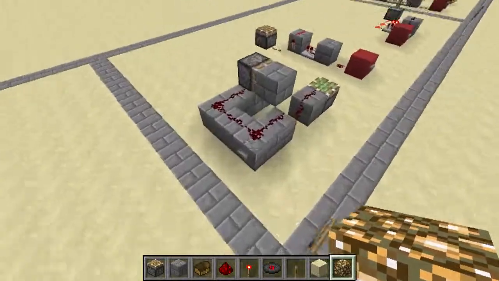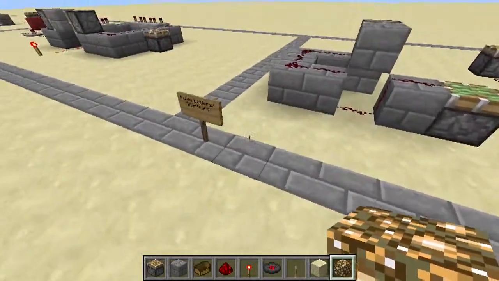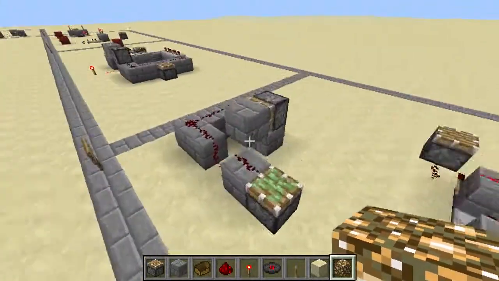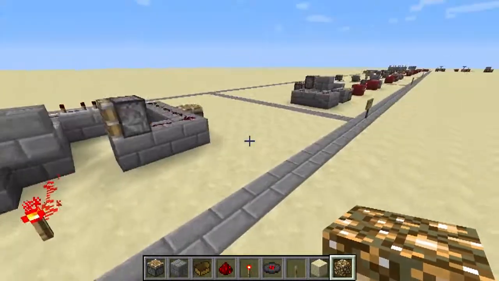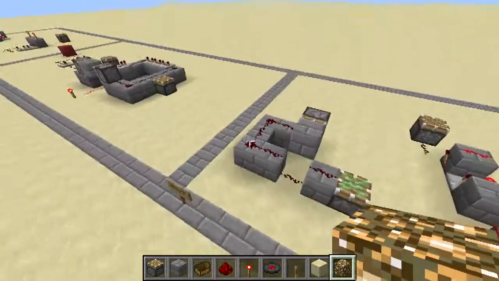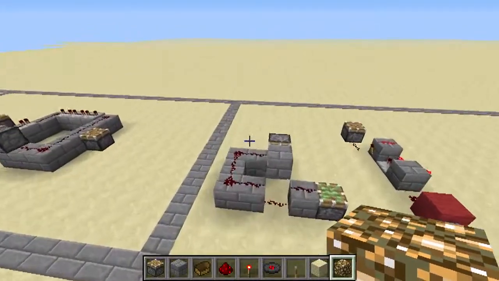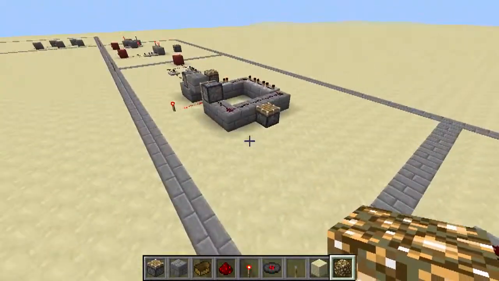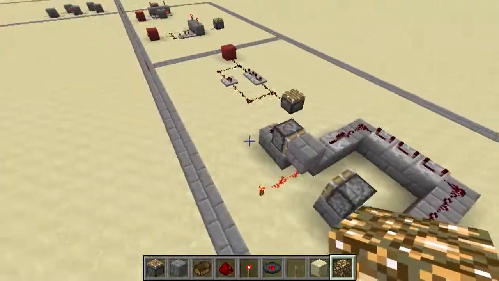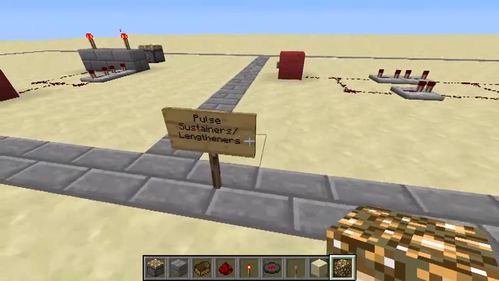That's very handy, and something similar to this is actually used in my mob trap, but what we actually have is an edge detector, which we will get back to. So now that's basically that. That's what they're mainly used for, to shorten pulses, because that's what they do, and they just stop multiple things from activating if you just want one thing to be activated. Not a whole lot more to talk about as regards them. They don't do a whole lot more than that, really.